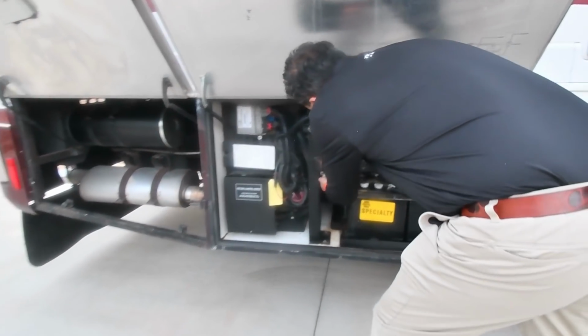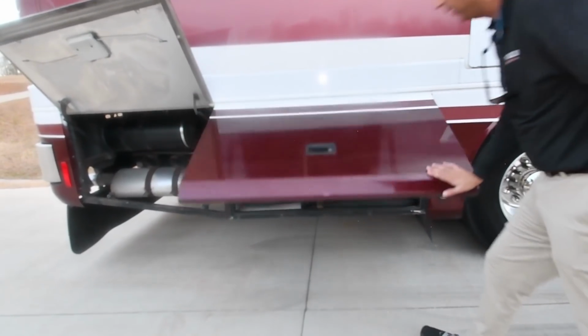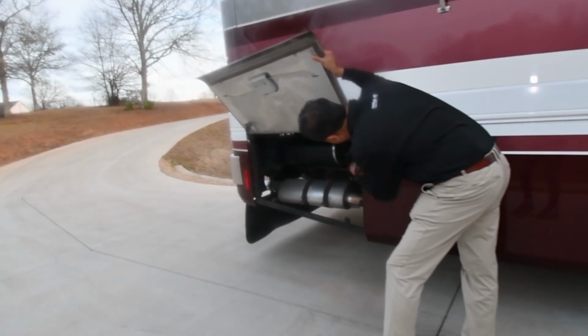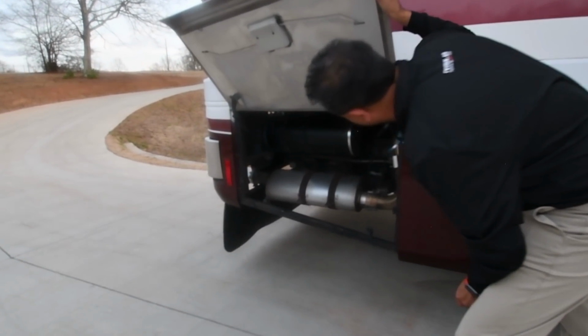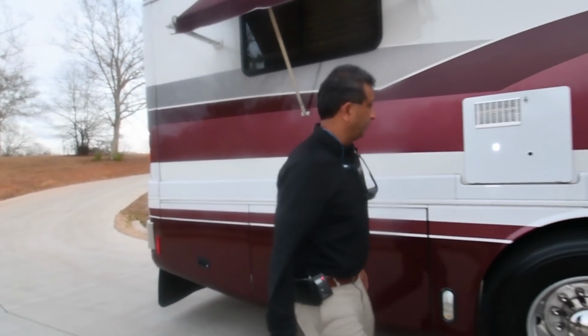No issues whatsoever. She cranks right up. I mean, it would sit here for a week and it would fire right up. So no problem. Look at the big exhaust and air filter. No rust issue. Really nice. Good condition. All right, tires are good.